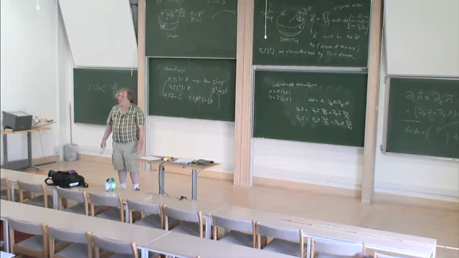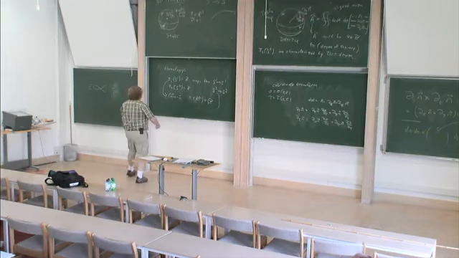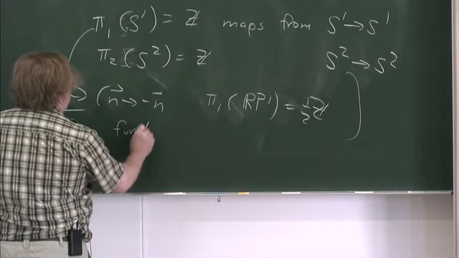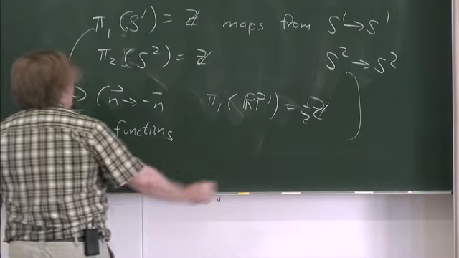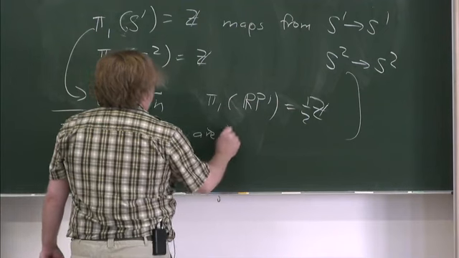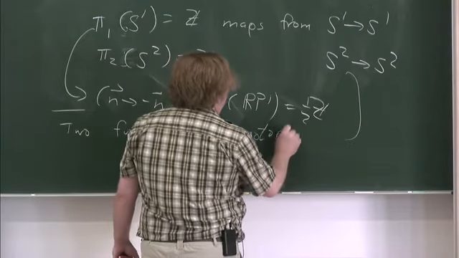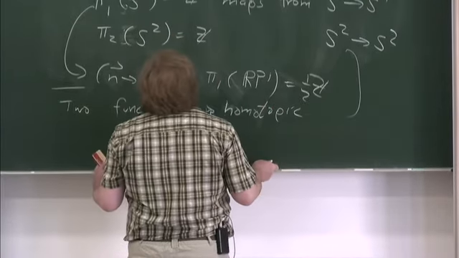Yeah, physics. Okay. Well, just to be clear on what the maps are, two functions, which is another word for map. Functions are homotopic. I'm sure I'm committing all sorts of mathematical, what's that word?